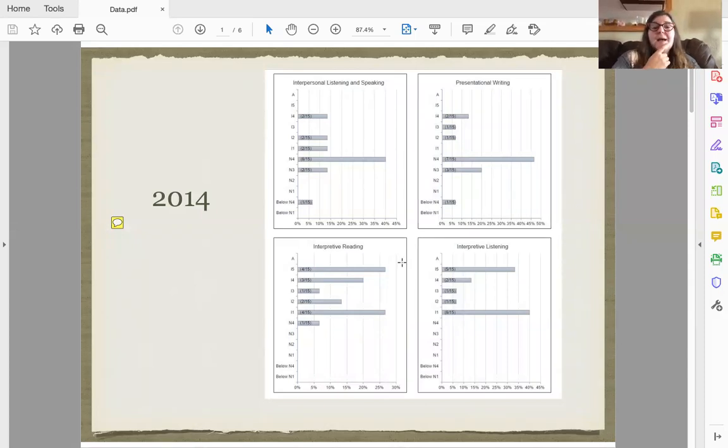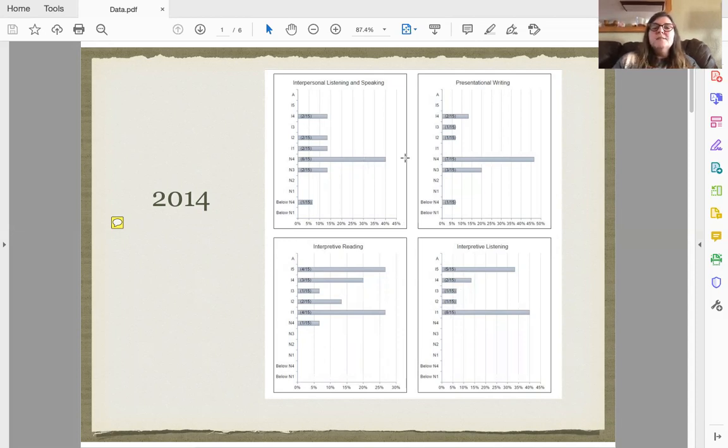At that time, I tested only my Spanish 4 students. We were using a CI-based curriculum in levels 1, 2, 3, and 4. We were doing complete storytelling, which was awesome. And if you look down here, on our reading and listening, we were doing great. Our scores were pretty high. We were in the intermediate 1 to intermediate 5 range. So we were definitely beating the national average.